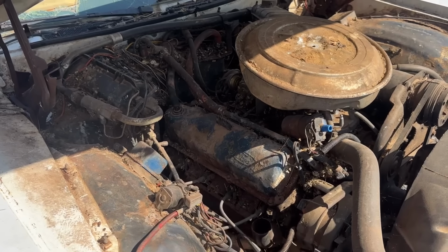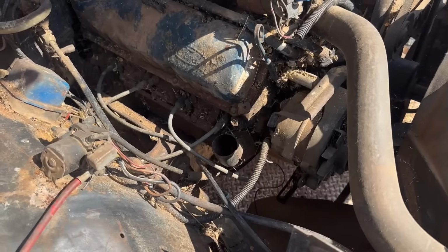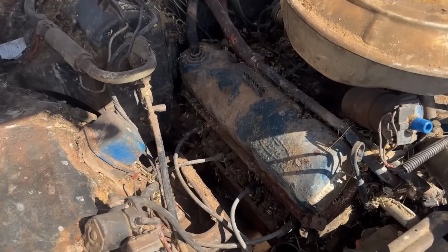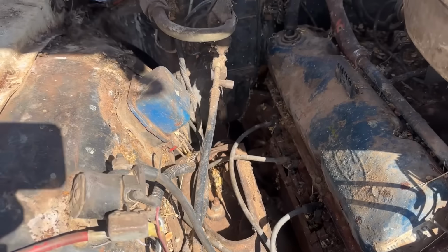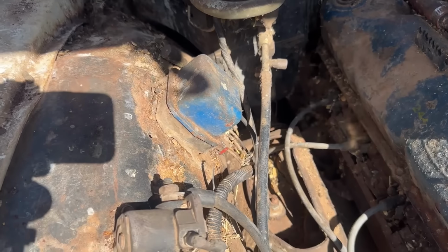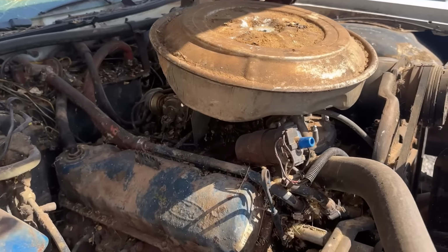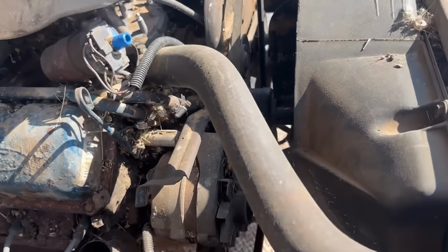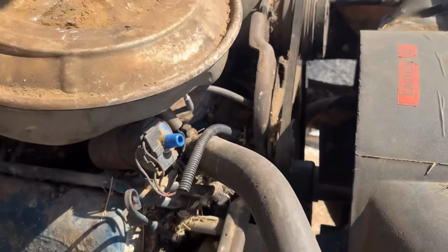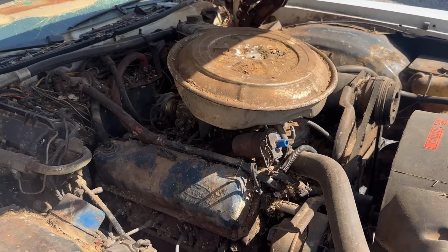It's starting to look a lot better now. I can actually see down to the ground. You can actually see some spark plugs. You can actually see your control arms. You can see what looks to be a voltage regulator. You can see all the air conditioning stuff. Actually see what resembles a carburetor, alternator, fan. I looked at the tag on the other side of the engine, and this is a 400.